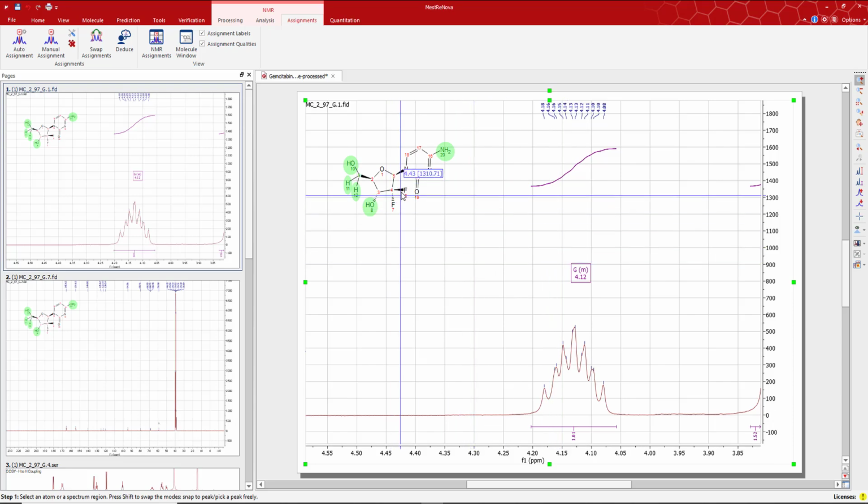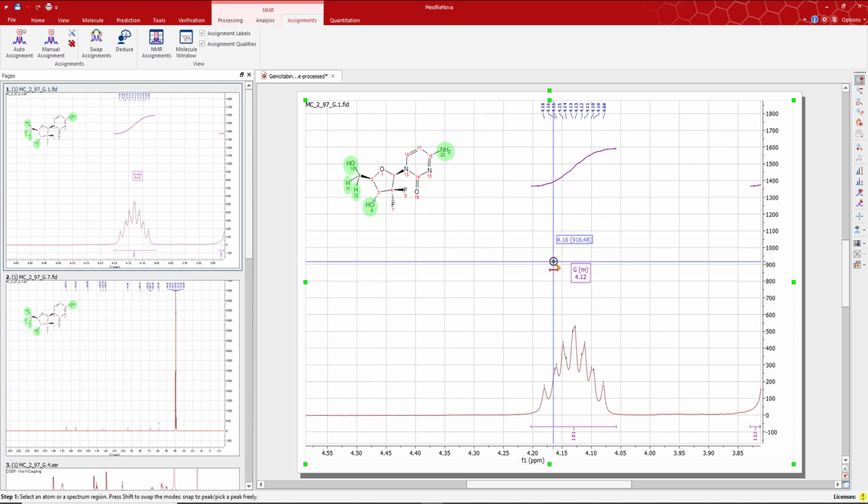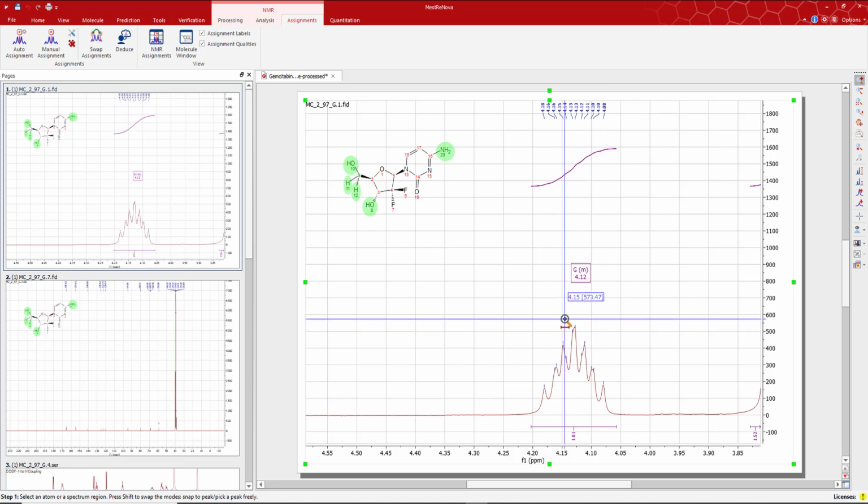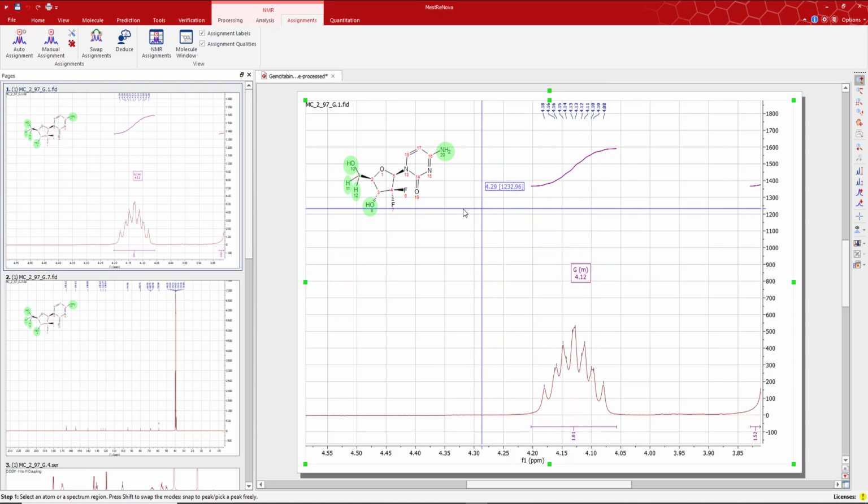Well, remember that fluorine is spin 1/2, and it's going to couple to the protons just like protons couple to protons. And the coupling constants on all of those are going to be different than the coupling constant to the protons on the carbon and on the oxygen. So this being a complex kind of multiplet actually makes perfect sense. So we can assign that peak as being proton number 3.